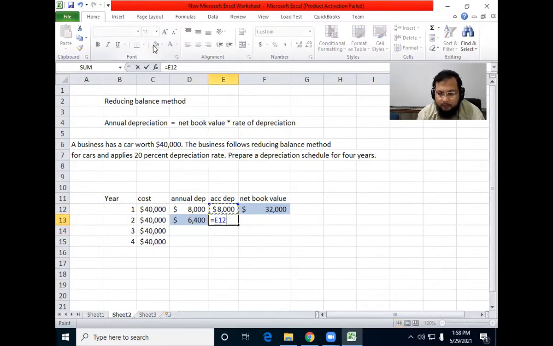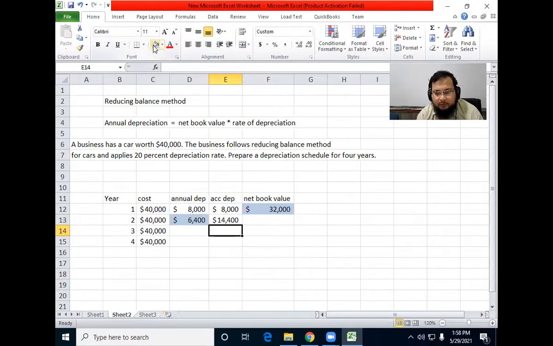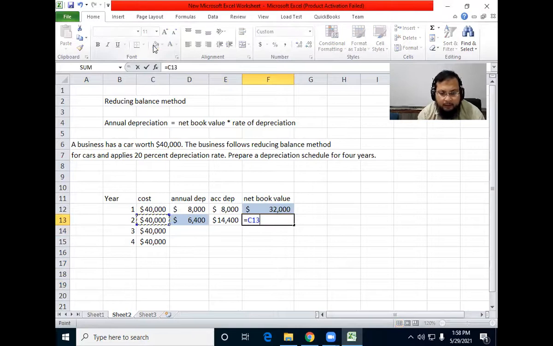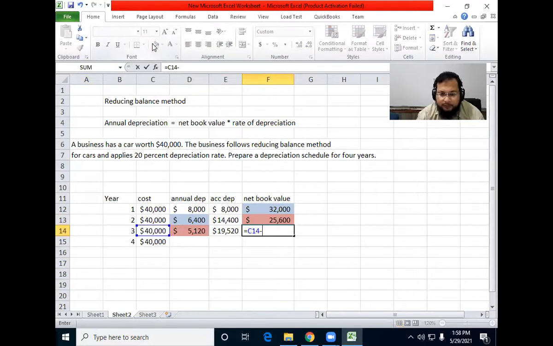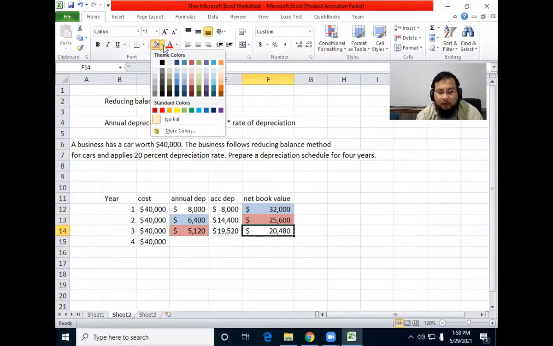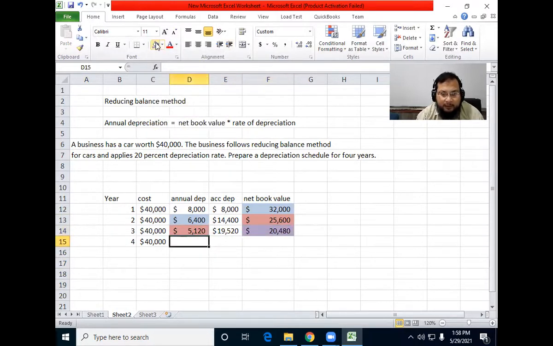And again, you have to find the accumulated depreciation by adding the depreciation to the existing balance. And here you will subtract your accumulated depreciation from the cost, and you will get the net book value of the next year. So in the next year, you will take the depreciation percentage of this amount, which is your net book value. You see? And finally you will subtract your accumulated depreciation from the cost, and you will get the net book value. And in the very next year, you will again consider this net book value. You will take the 20%, you will get the annual depreciation, and again you will find the accumulated. And finally, once you subtract your accumulated depreciation from the cost, you will be left with the net book value.